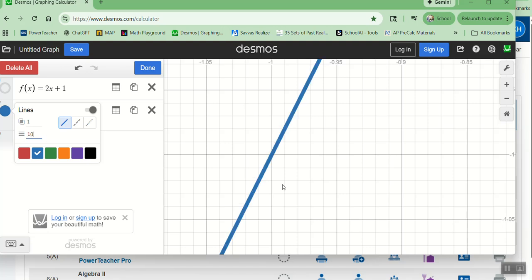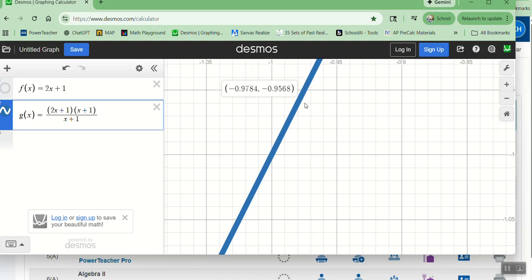Let's do obnoxious. Okay, I'm gonna get closer and closer to -1 again, and you guys tell me, what do you see happen there? And how did they represent it on my graph? A what? A open dot. It's like there's a hole right in the middle of my graph.